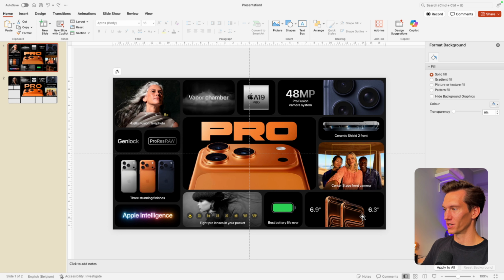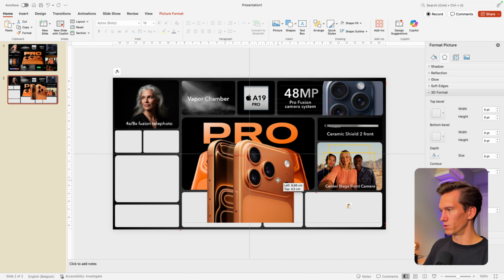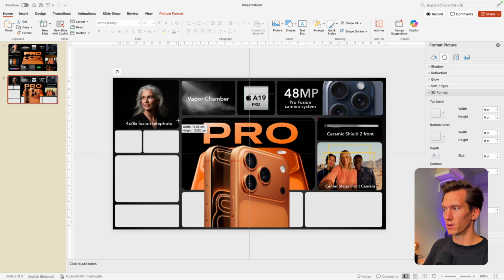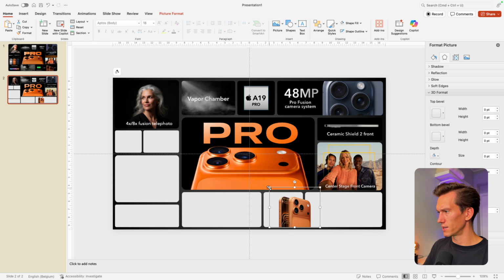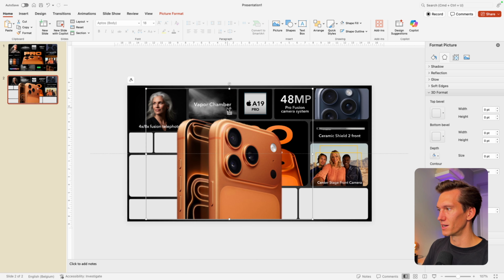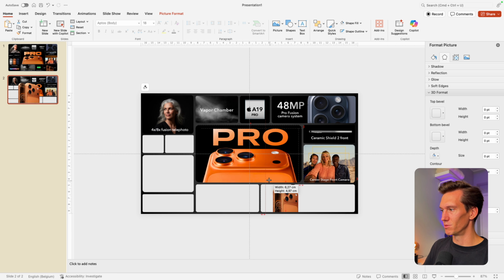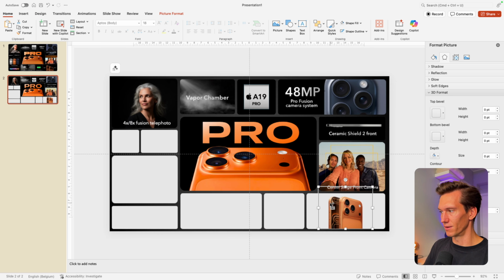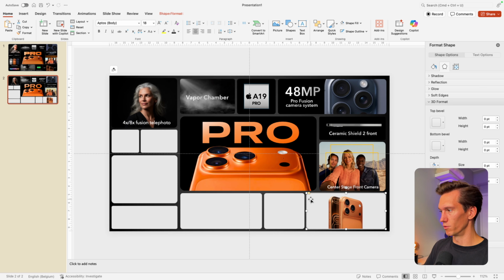Then the one here at the bottom, you also need a good picture for that. I couldn't find the exact one, so I took one that resembled it. And for that, we're going to paste it here. Also remove the background in this one. I think I did in PowerPoint, so you can actually see it. You see like the edges aren't very clean. So if you have a high resolution image, you can actually do that way better in, for example, Canva to sort of remove the background.